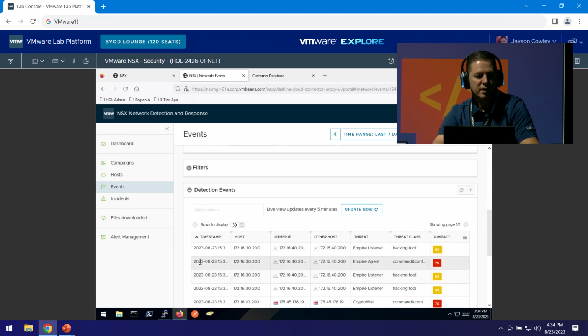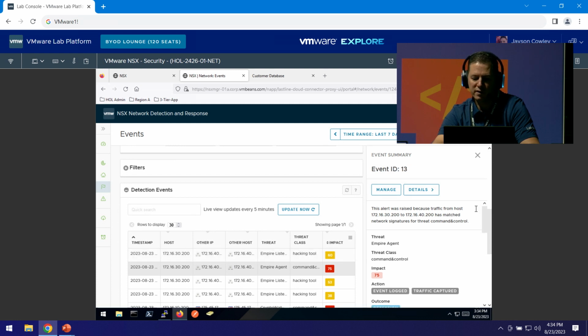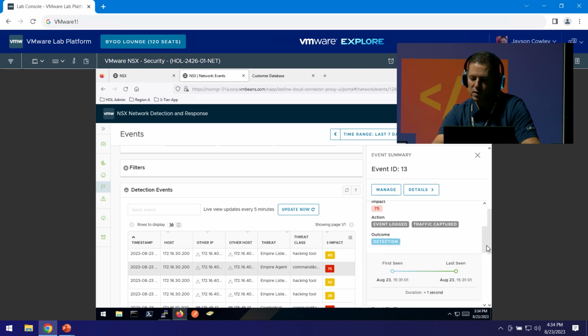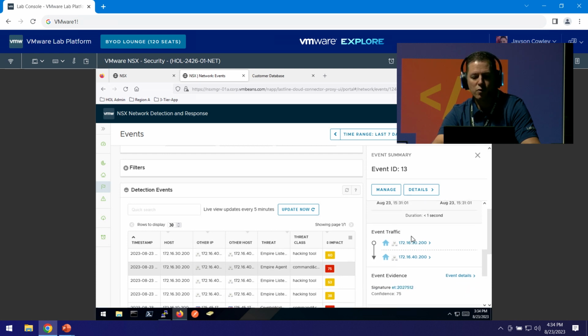Let's select one of these events. So if you click on this one, let's say Command and Control Empire Agent. So you just click on it once. You'll see on the right-hand side of the screen, it opens a dashboard. This dashboard gives you some details of that event. So it actually gives you a description of what the threat is, what the threat class is, this is command and control, the impact to the environment, so there's an impact score. It was a detection. And if you scroll down a little bit, it actually tells you the source and destination, and then you see it says signature. So that we know was an IDS IPS signature that was triggered, and that's the signature ID.